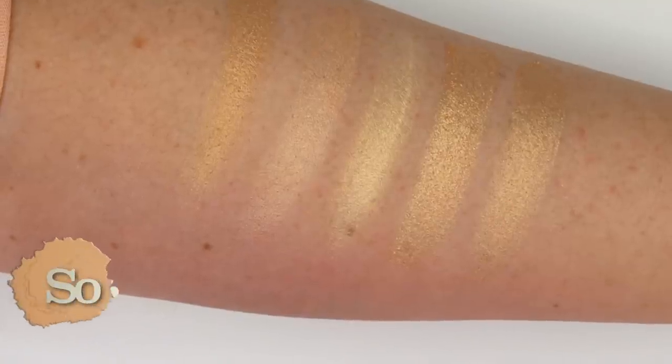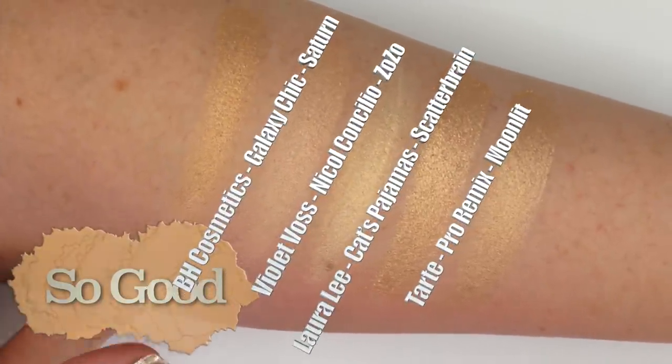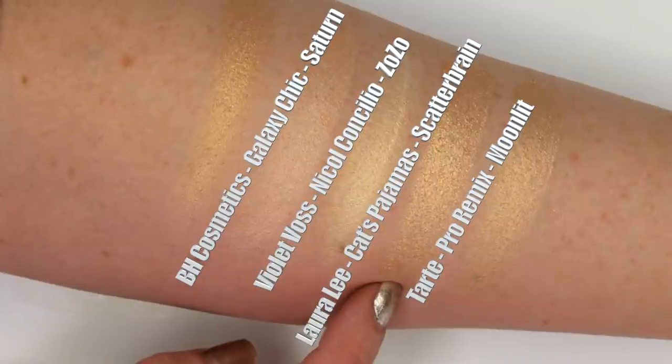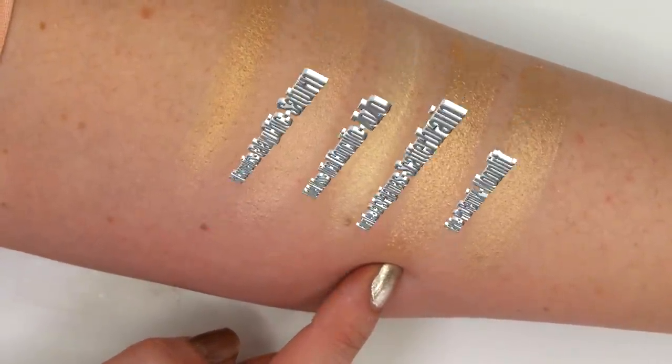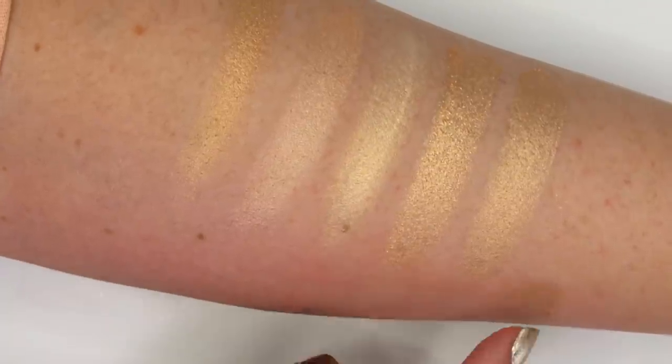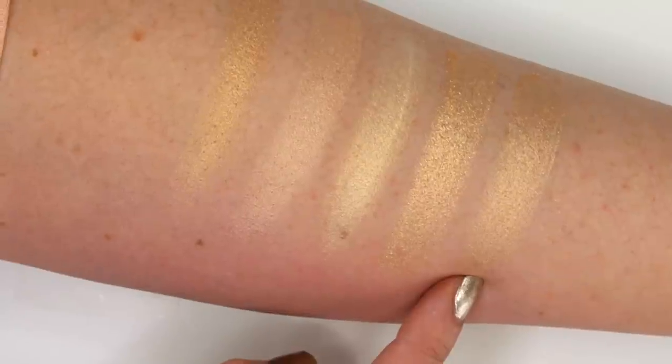So Good is described as a true metallic gold, and I didn't have as many dupes for this as I thought that I would. The closest are actually from the Laura Lee Cat's Pajamas palette, and this is the shade Scatterbrain, and then the new Tarte Pro Remix palette, and the shade is called Moonlit.